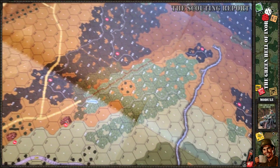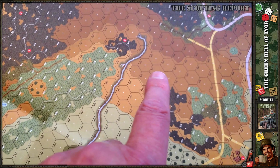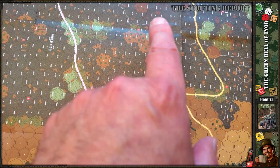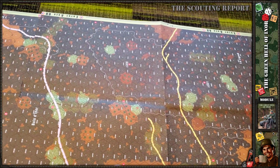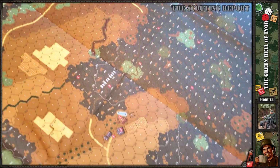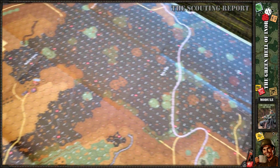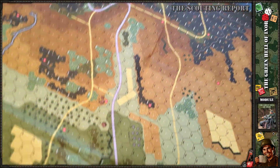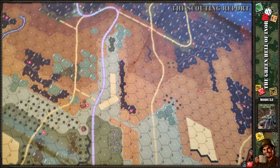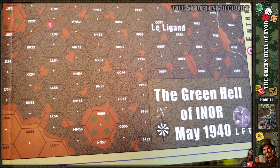And there appears to be, well, let's see, 1, 2, 3, 4, 5, 6 levels, maybe 7 up in the corner there. 6 or 7 levels to the map. So a very large forested hill or hills overlooking the village and a canal bordering just on the west. Green Hell of Inor, May 1940.